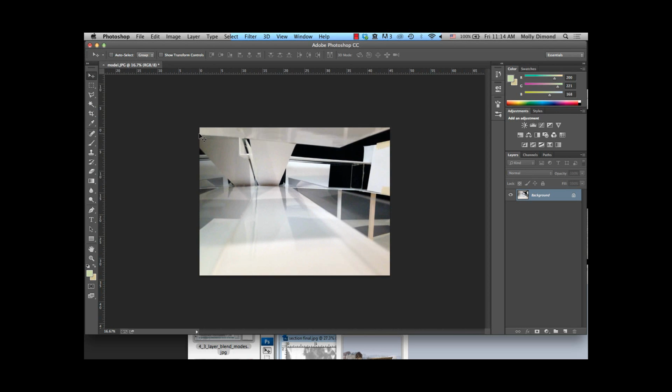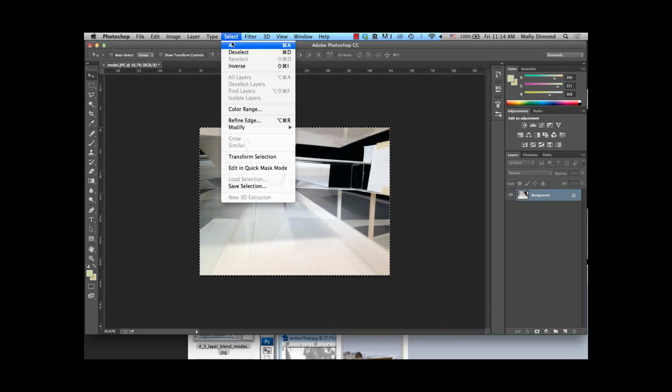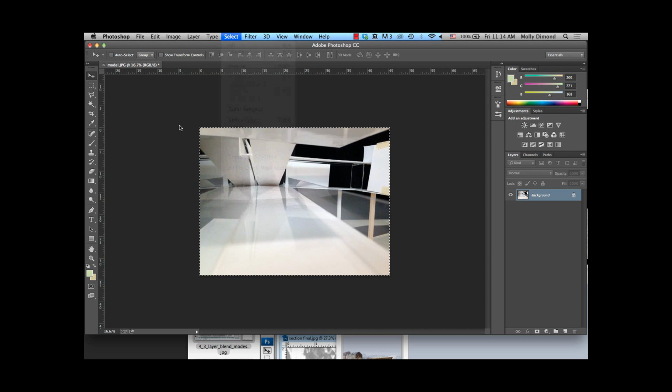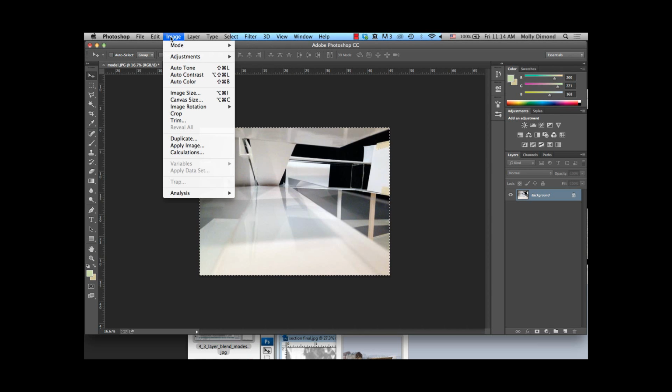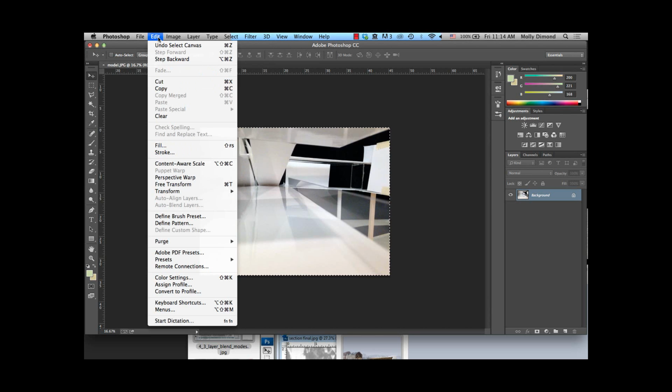If you see in this image, this line is kind of wonky. Maybe the model was built poorly or it's just the angle that you took the picture. You can correct that. If you select all, so Command or Control A, or you can go to the menu, Select All, then Edit, Transform, Distort.